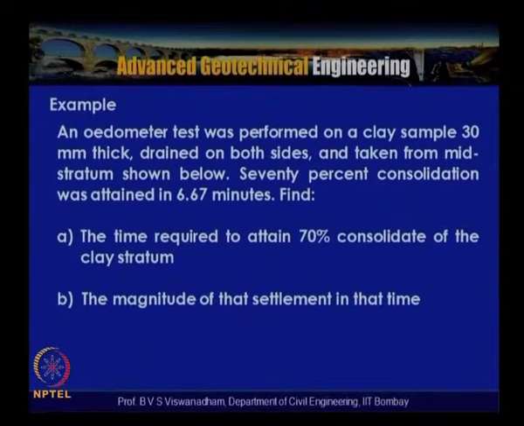So, an oedometer test was performed on a clay sample 30 mm thick and drained on both sides, taken from the mid stratum depth shown, and 70% consolidation was attained in 6.67 minutes. Find the time required to attain 70% consolidation of the clay stratum and the magnitude of the settlement in that time.